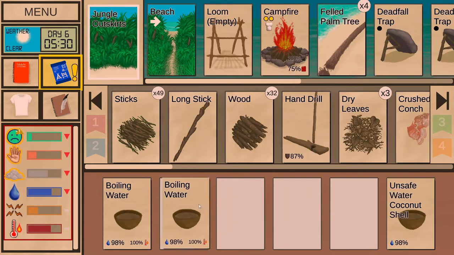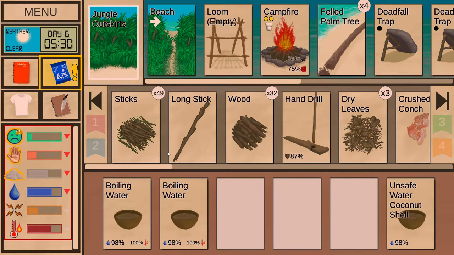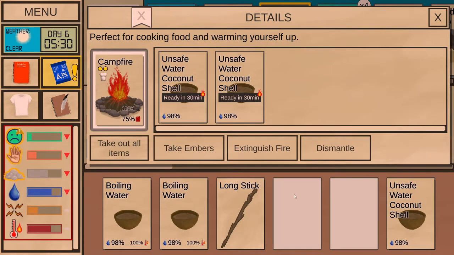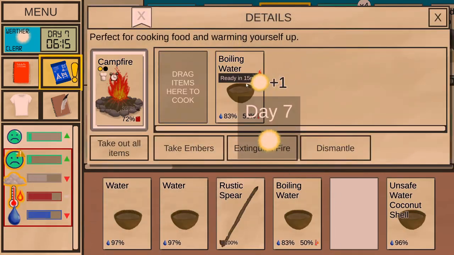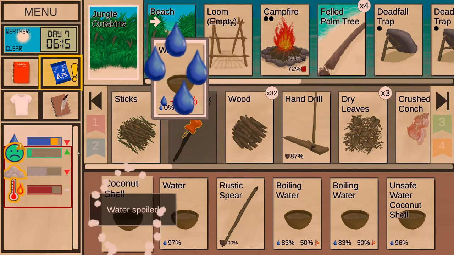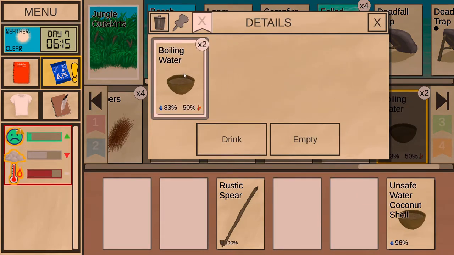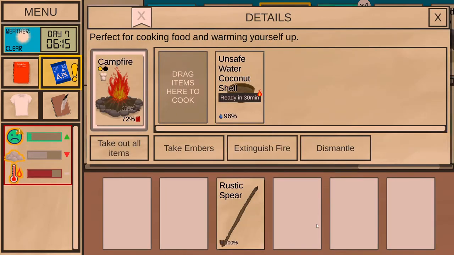Okay, so now we have some more water. Should make it easier to survive. Okay, what else? You can craft the spear here by holding it for 45 minutes. This will be done in 30, but they will survive this 15 minutes. There you go. Now we have some water here. You can drink it right away if you like. Just make sure you don't drink boiling water. I actually never drank boiling water, but it sounds like a really bad idea, so don't do it.